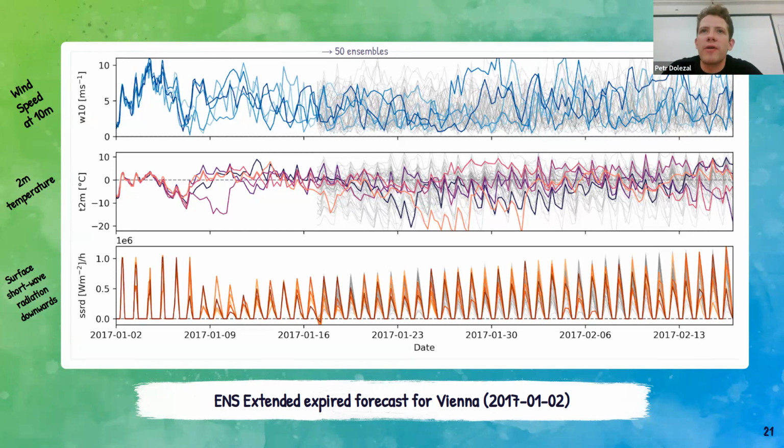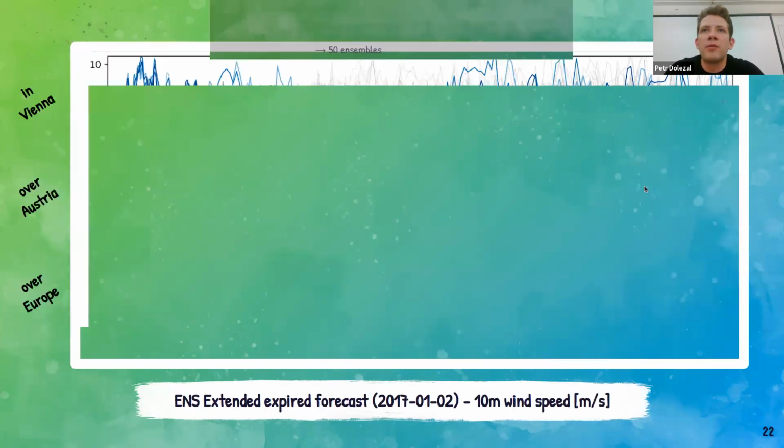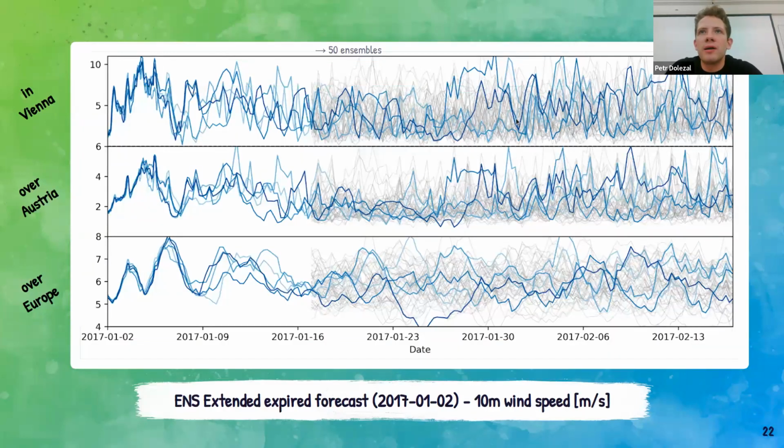But this is not just a local variation, where this wind that comes early is just here instead of being a little bit to the south. This is the single trace for the specific location, but you can look if you average all the wind over a certain country, so like a small scale, or over the whole region that I'm downloading data from. This is the 10-meter wind. And so you can see that the predictions are completely different over the whole of the continent, right? So 2 weeks to 4 weeks in the future, we can't be sure if the wind's going to be low or high over all of Europe, basically.